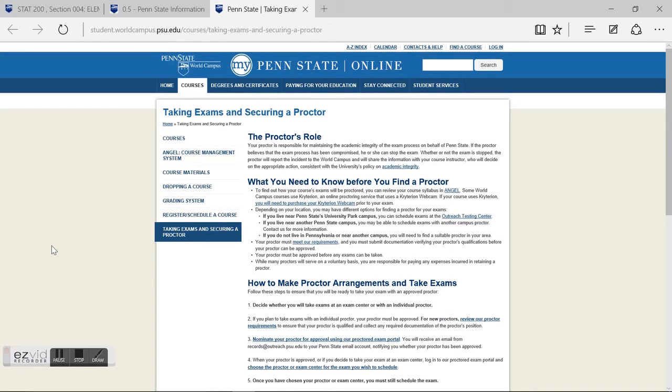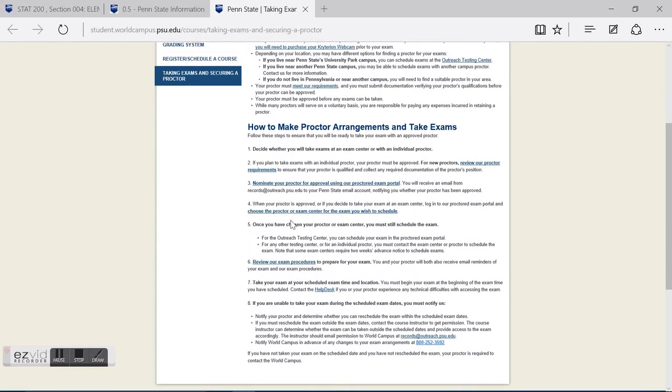You can go to a library. You can ask a member of a church, or any kind of religious leader. That's fine. If you're in the military, someone who is higher than you in rank, and many more actually. There are lots of different people who could be proctors for you, but you need to find them.